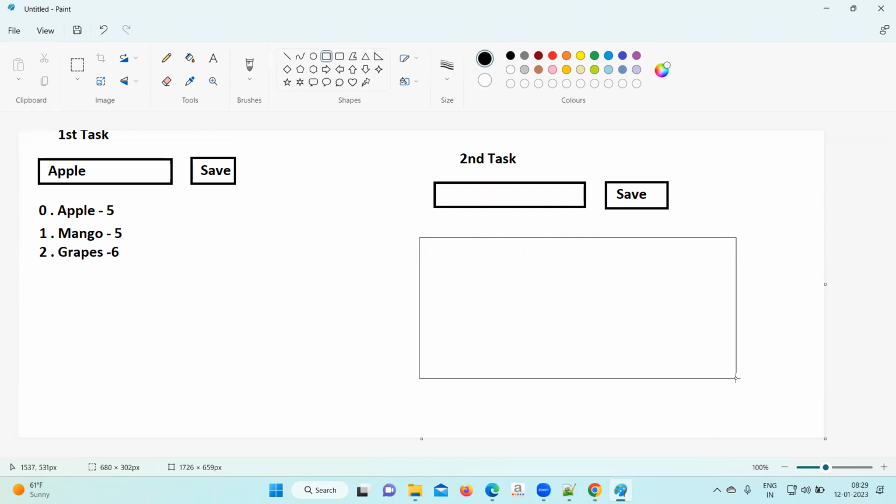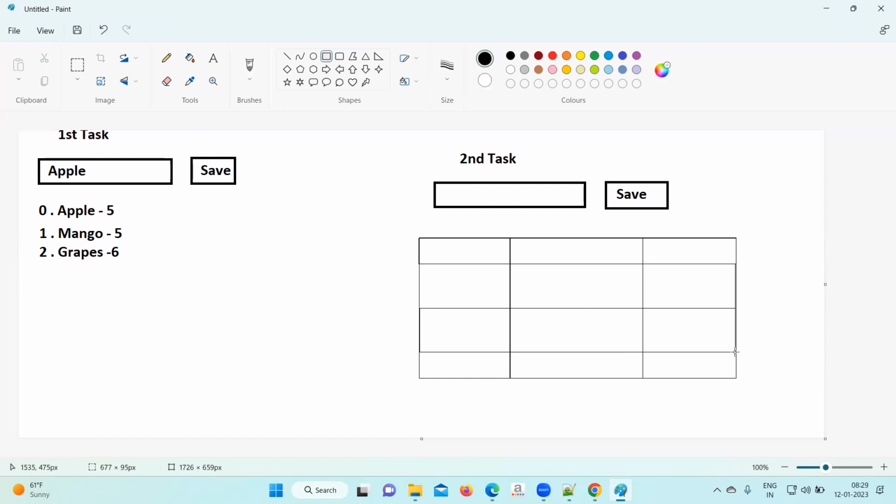It should display like a table. Something like this.